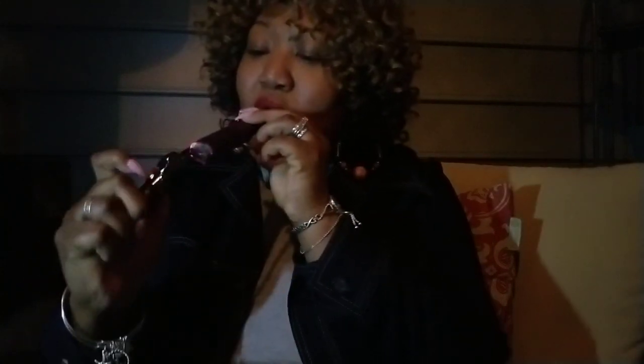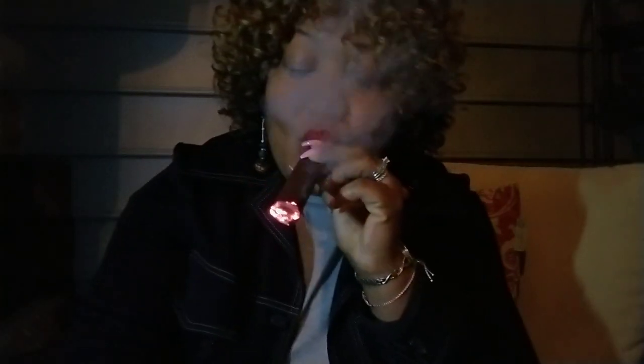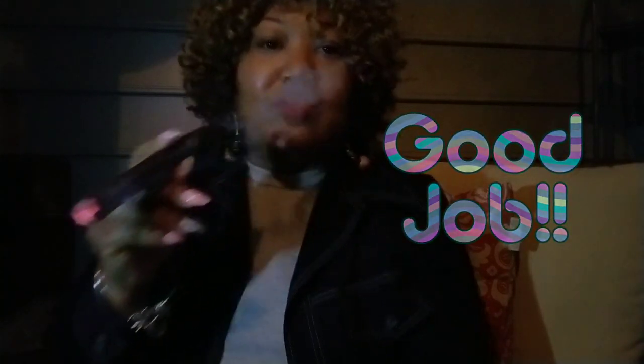I need to light that up a little more because it did not light all the way through — got a lot of black in there still. But I think my double punch worked. It did work, you guys! That's a great amount of smoke. I got a little black spot still, I'll get to it. This is just a simple punch I got from the smoke shop close to my house. Sorry if I'm sniffling.